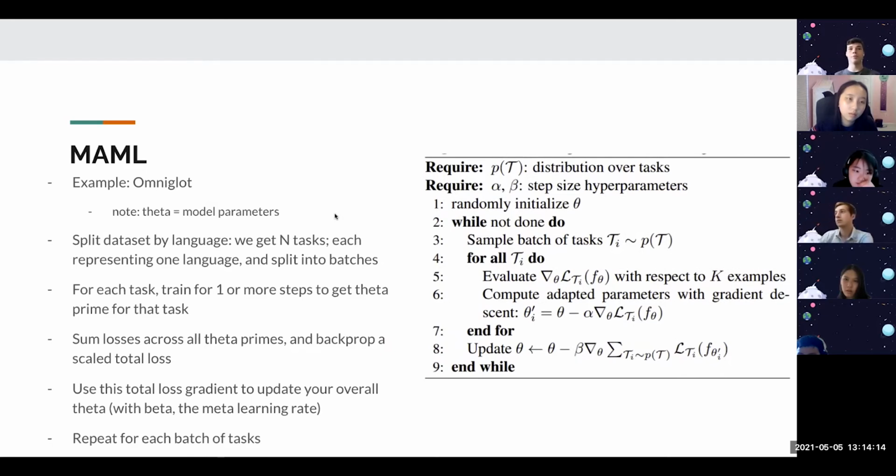Yeah, so specifically, if you're interested in the way the algorithm works, you're able to compute a set of fine-tuned parameters for every task. And then you're able to backpropagate the loss with respect to the fine-tuned parameters all the way through to the initial parameters and update your initial parameters so that after fine-tuning, you would do even better.